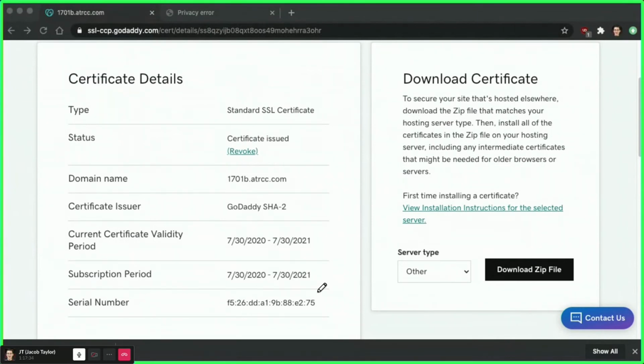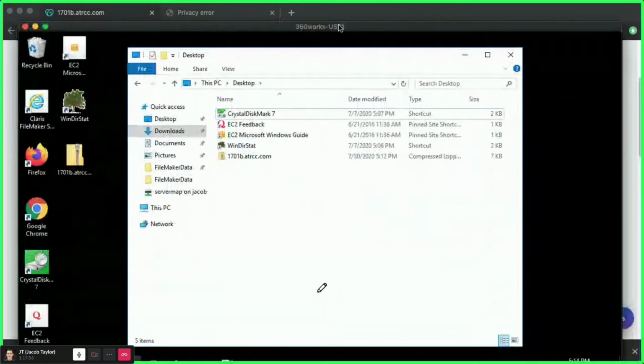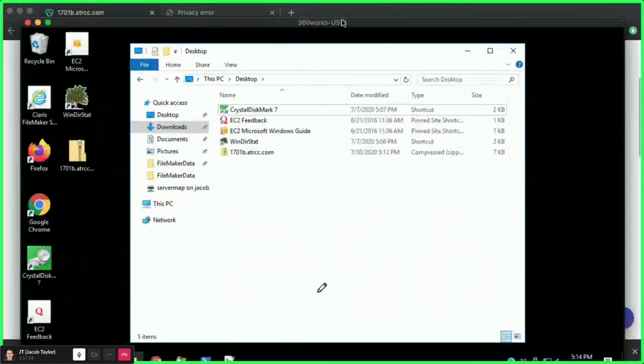If you need to do the HTML, like I mentioned, there's a little code that you can put in an HTML file. That one's kind of annoying on Windows specifically because parts of it are just kind of hard on Windows. But they'll give you directions for how to do that. So if you can stringently follow directions, you'll be fine, basically. Okay, so here we now have our 1701B certificate that we did.